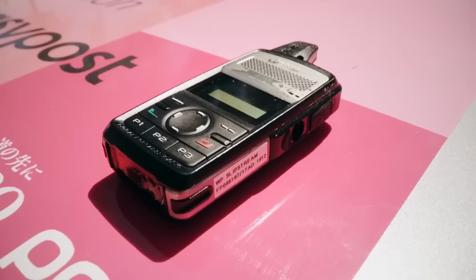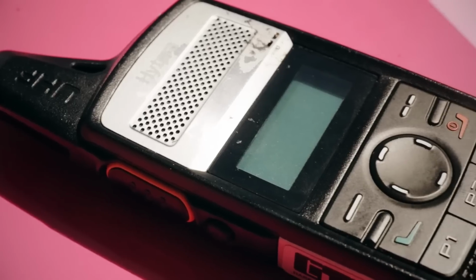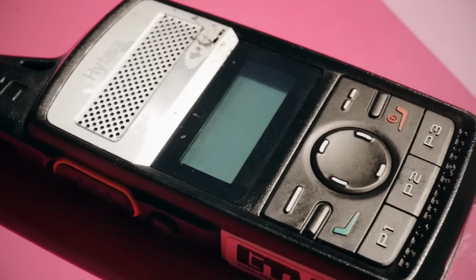So race radios have been around for ages, but what is new is that we're now starting to see little snippets implemented into the live TV coverage. And I've got to say... A bit like on F1, isn't it? It's kind of like F1, which I'll get to in a minute. I'm all for it. I think it's a great idea, but it's not quite wowed me as much as I was hoping to be wowed by this being included in it.